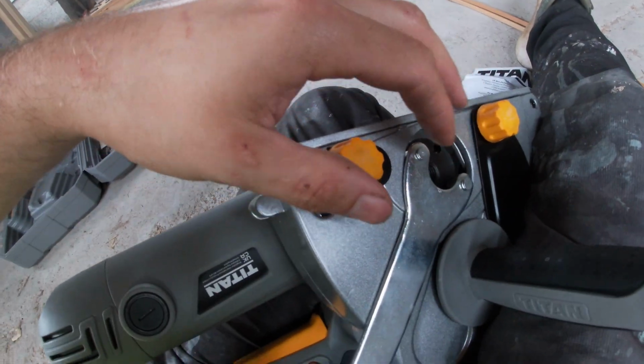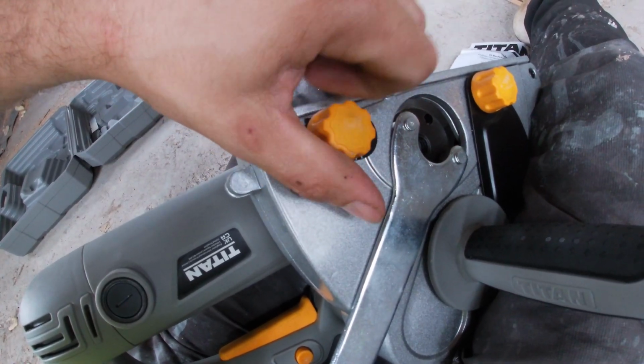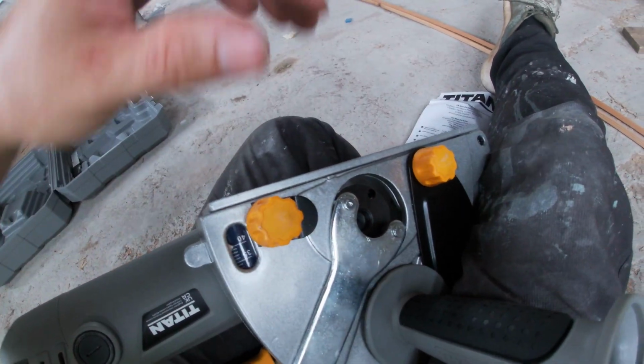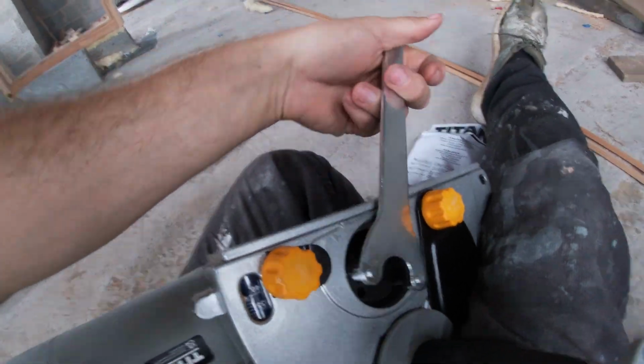So it should be fun. Well, one thing I want to say is, you can't even take that off, and that's still in the way. I don't really want to take them off, because they're things that get lost when you take them off. But when you go to turn that, you're hitting them. So it might have been better thought out by Titan, that one. Possibly. So all set up, and I've sort of worked out my width there.